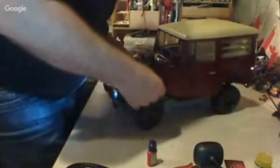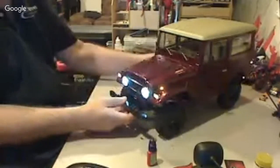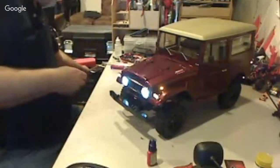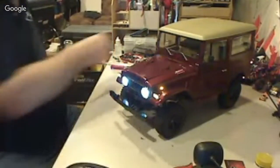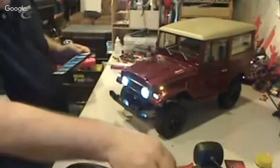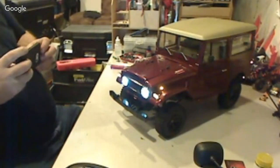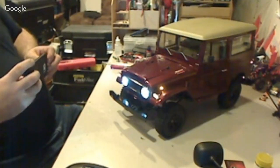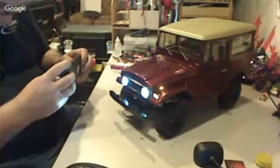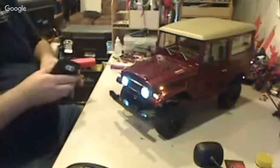Do you have blinkers? I've got to change my tires, put better tires than the stock ones. I find these tires just too small for the truck. Yeah, I was going to say it definitely looks like more of a road truck than an off-road truck. Well, it is, and it's not meant to be rock crawling. It's more of a trail truck. I do think the tires fit it, though, if it was a pure on-road truck. I would put the suspension a little lower, but yeah. Kind of gives it a slight Model T look to it.